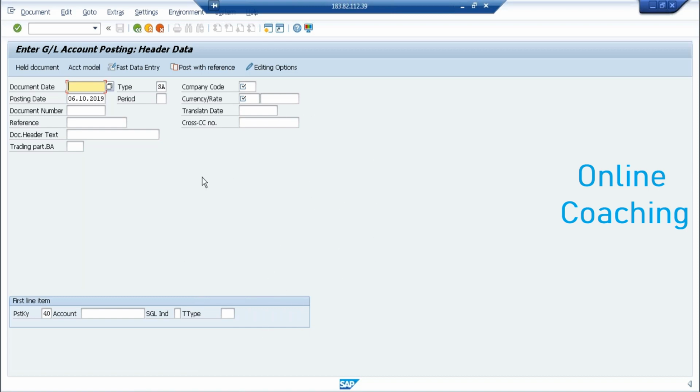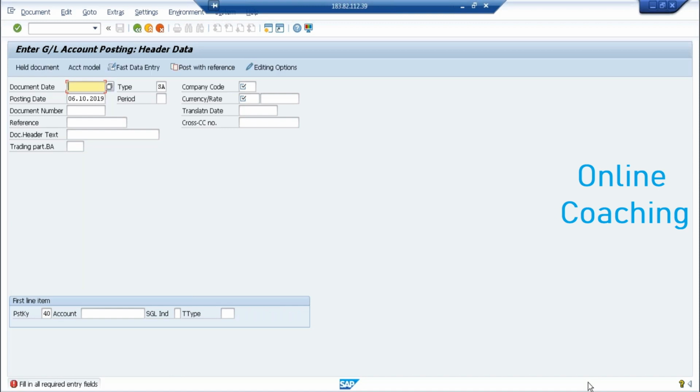Let me show you where the status bar is. It starts here, ends here. This is called the status bar.